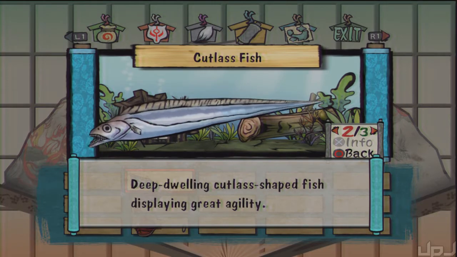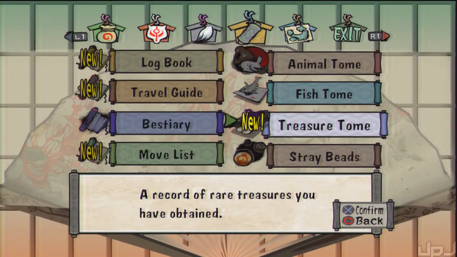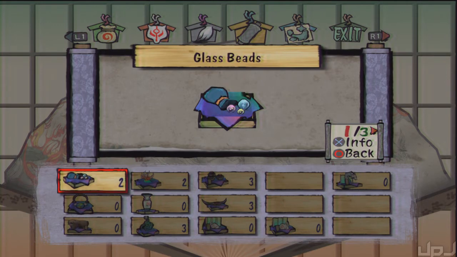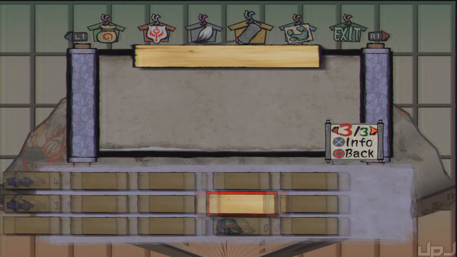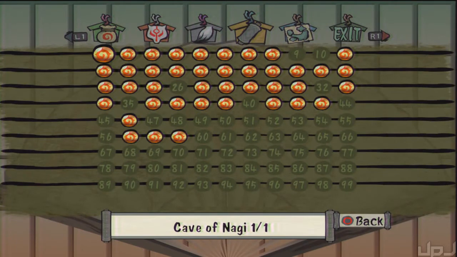Fish we're not focusing on yet, but we got a cutlass fish, and did we get anything else? I don't think we did. Nope. The treasure tome. I think we got a few new ones of these. The dragon statue. Let's see. The monkey statue. There's 13 zodiac treasures. And that's it for that one. And last but not least, the stray beads. There's still a couple that won't be available to us until way later in the game, but for now we're kind of on track and we'll be getting the ones at Seon City probably towards the end of the season once we wrap up everything here. So we still got a lot to do, but we've already done a lot so far. So thanks for watching, and we'll see you next time.